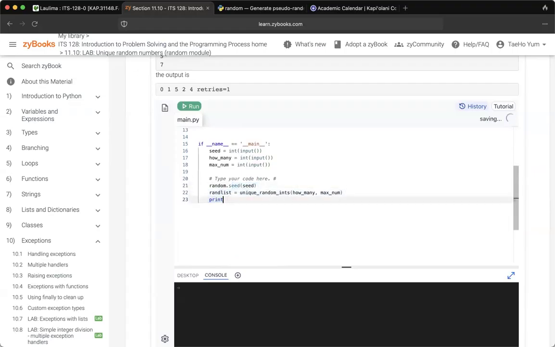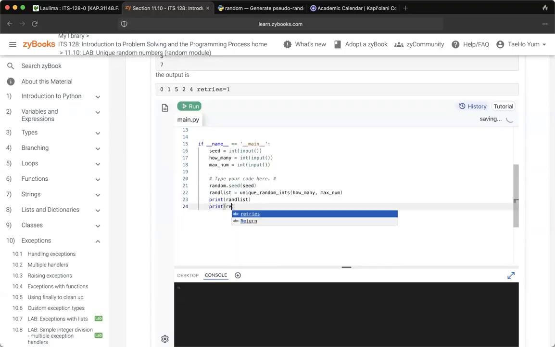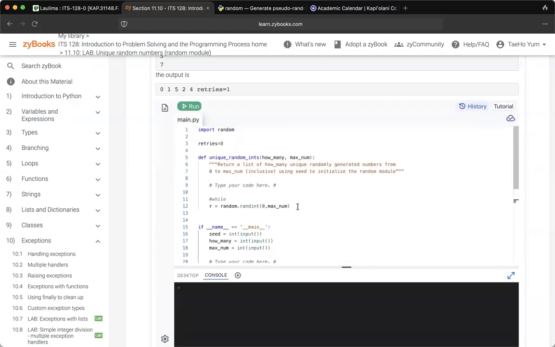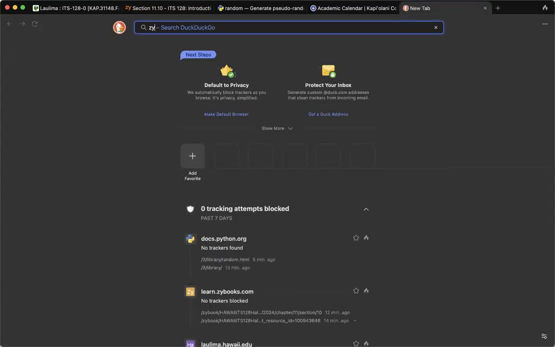But we need to make a print, right? So let's just print the list. Before we format everything, let's just do simple prints just to make sure we got it. Retries. Okay. Now let's see. I'm going to open another zyBooks tab.